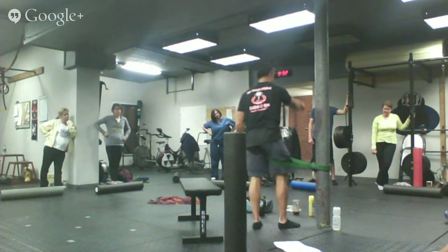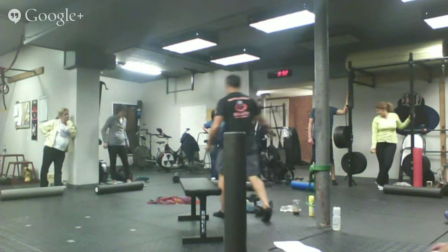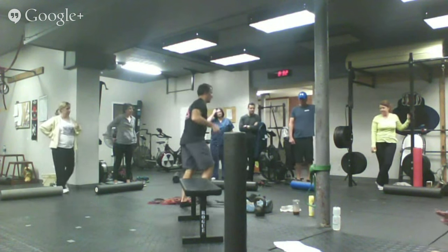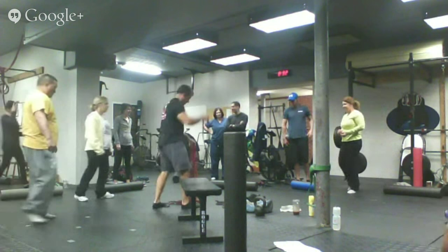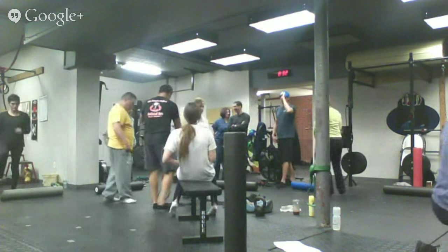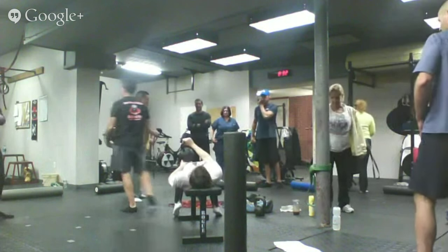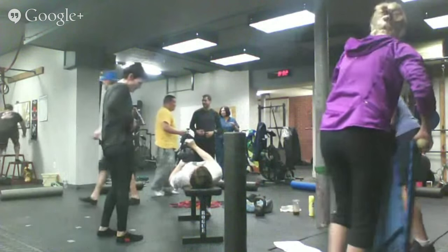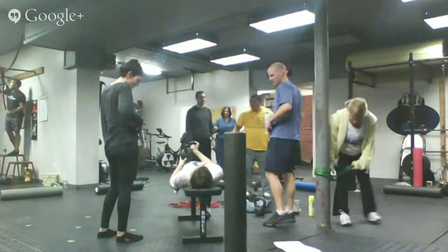So you can actually get some bands and hook them up to the rack, right? And give that a try. Come on, jump right in there. Don't be shy. Guys, you can share hands. There are some thick ones. The thin ones aren't really that good for this, but we've got the thick ones over here. Grab that. There's another bench right there, so you want to grab that bench.